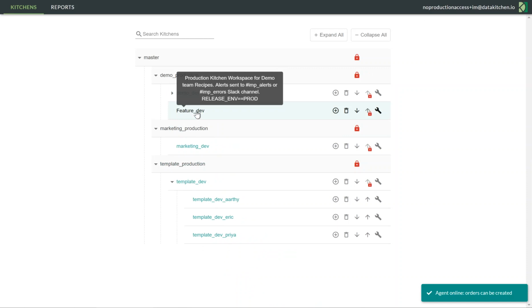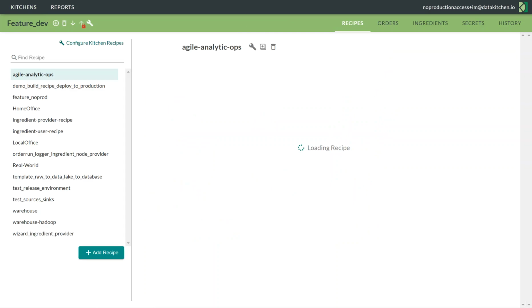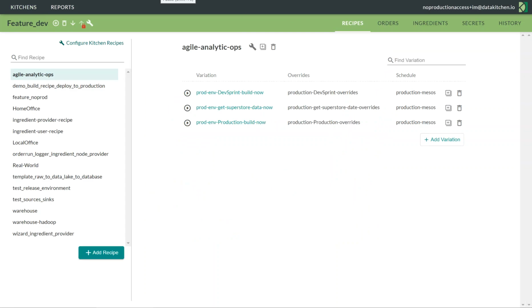feature development kitchen. And so what's good about this is, well, how would that person know what kitchen to work in? Well, what we've done in our software is to take every URL and give it a unique path. So that way they can go in. And so there's a unique URL that points to this feature. And so if you want to put that in your Jira ticket or put it in your whatever workflow tool, saying, Chris would complete the ticket and say, here's the feature development kitchen that no prod should do to go to work.